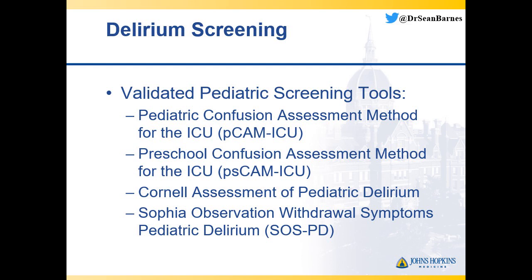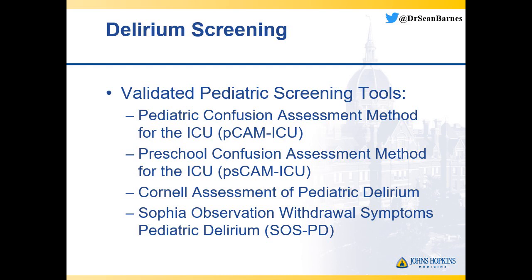So the common ones are the PCAM and PSCAM, which is the Vanderbilt group, and that's derived. So the PCAM is the Pediatric Confusion Assessment Method for the ICU, and that's for children 5 years and older, and the Preschool Confusion Assessment Method, or the PSCAM. And these are both derived from the CAM-ICU, which also came out of Vanderbilt, and Wes Ely and his group.